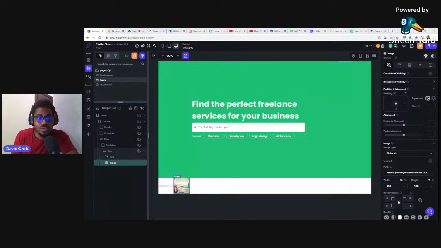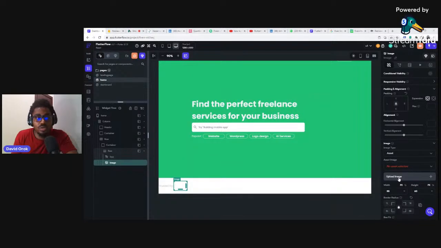So let's go to my system, and the first one here is Meta. So you hover on it. It shows you 85 by 60, 74 by 60, 71 by 60. So we're going to use the dimension of each of the designs. So here is 85 by 60. So I will just come here and say 85 by 60. And after that, I have to go to image type, click on it, click on assets, click to upload an image.